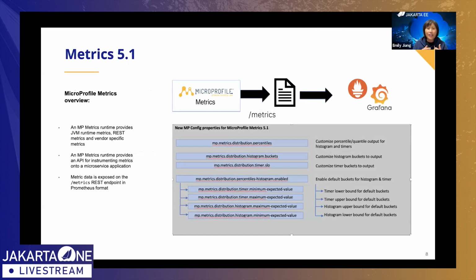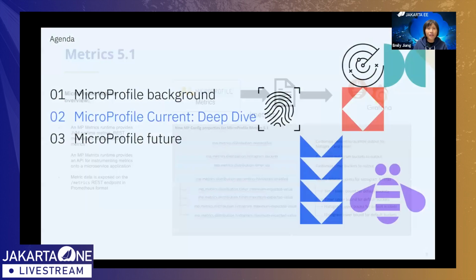Instead, it added a few more config properties, for example mp.metrics.distribution percentile, histogram bucket, SLO, and some other values. You can use slash metrics to get all of your metrics, and it also has scope support.